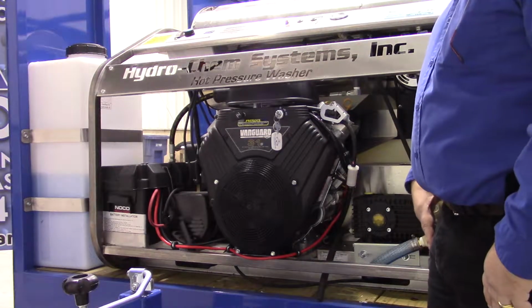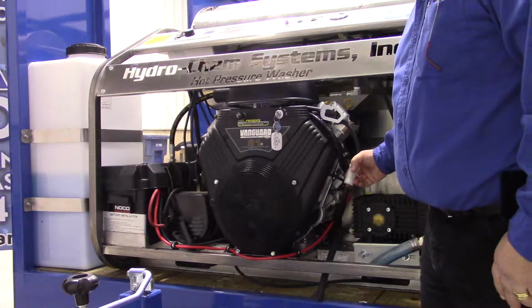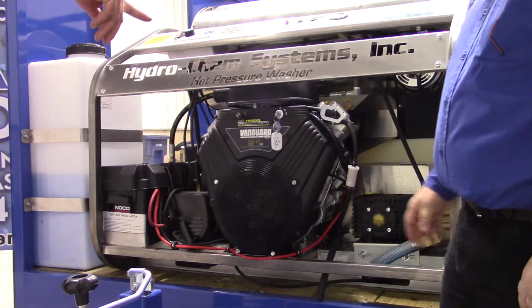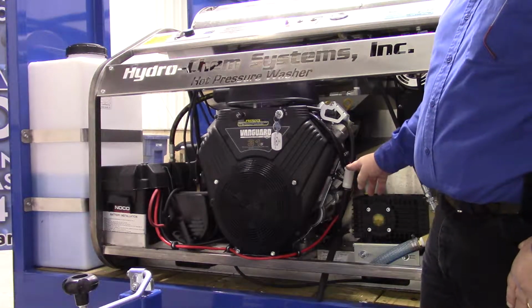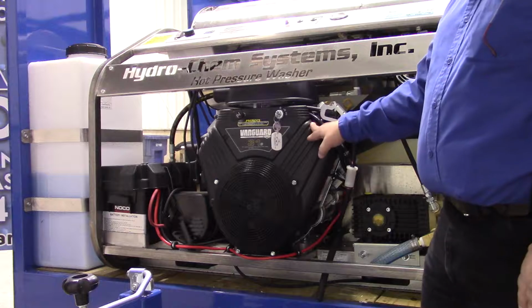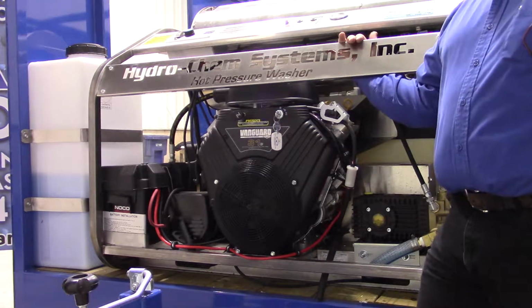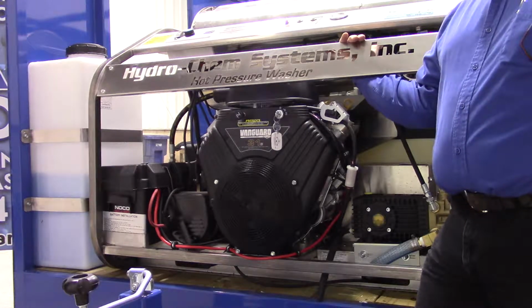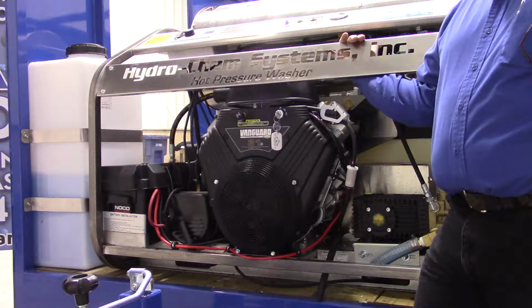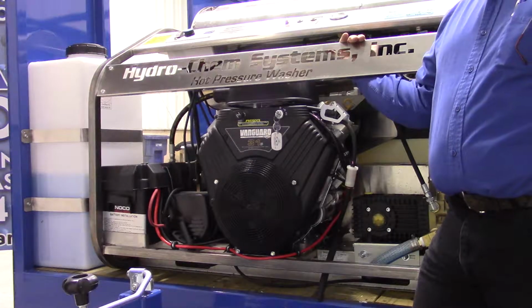For sure, yeah. So typically, the other part is you do have an inline fuel filter. You want to change that. Typically every 100 hours, it's only $2, $3 or something like that. You've got 2 quarts of engine oil only in the engine. We recommend higher temperature, good quality synthetic oils in there. And I kind of go a little overboard at times where I like a 50-hour oil change.